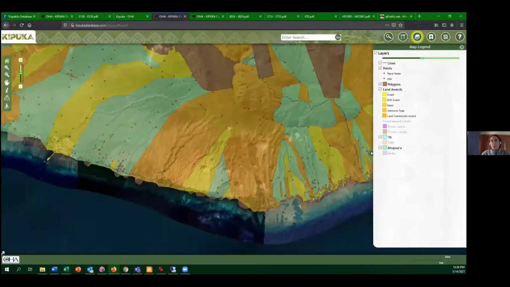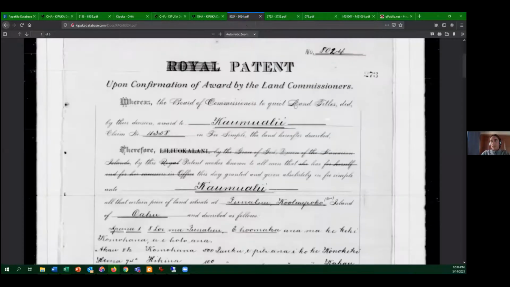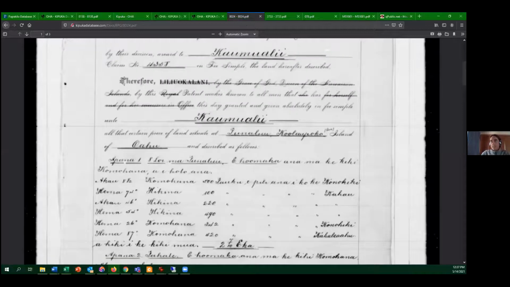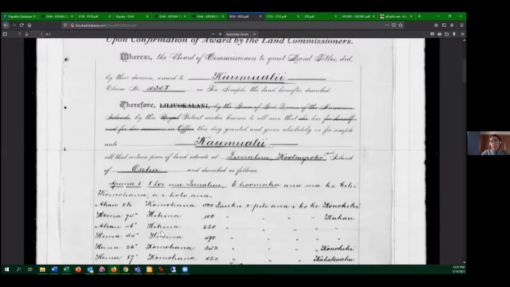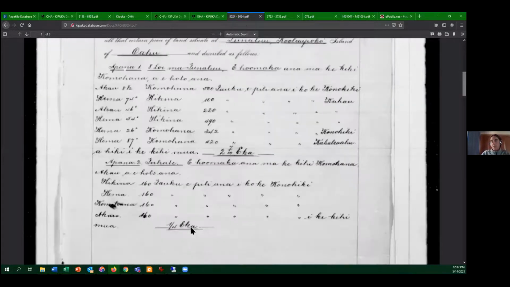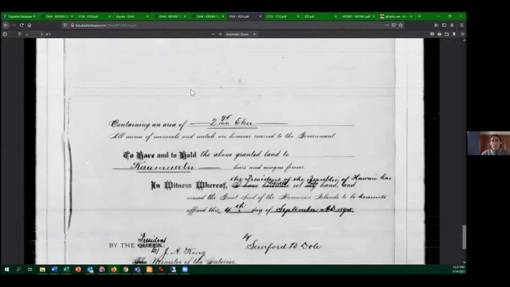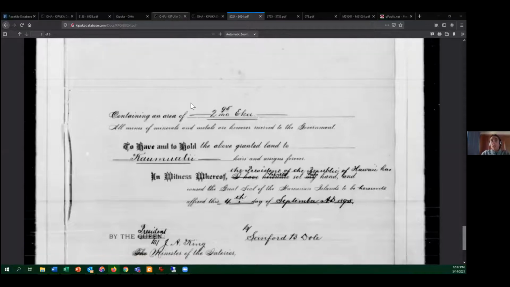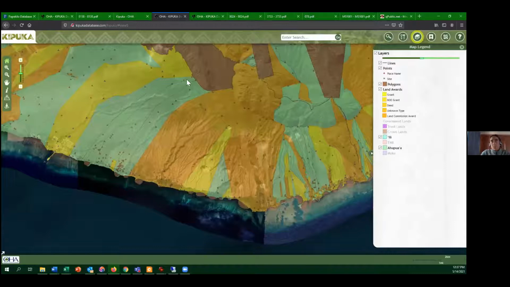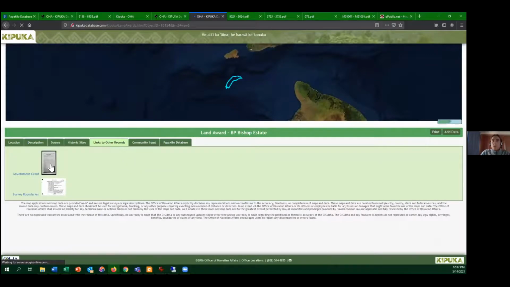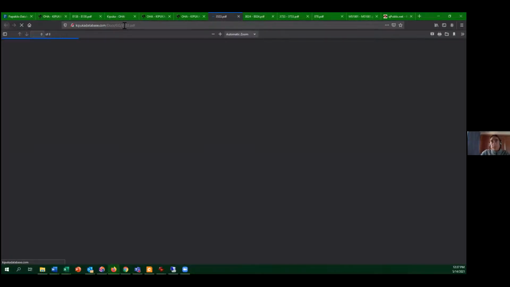But for example, if we go back to, oh, yes. So for example, this quarter-acre lot would be a Kuleana award. And then if you're talking about, oh, there's the chat. If you're talking about a grant, this one may be a bad example, but we can always just change it.